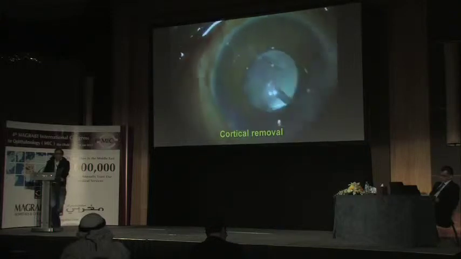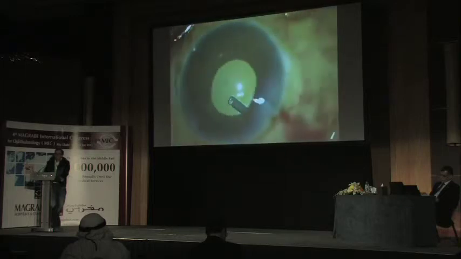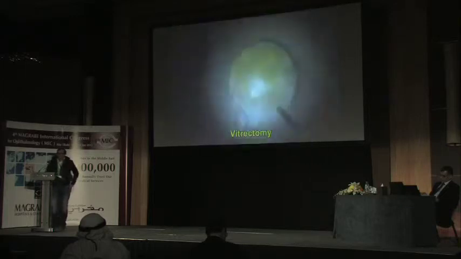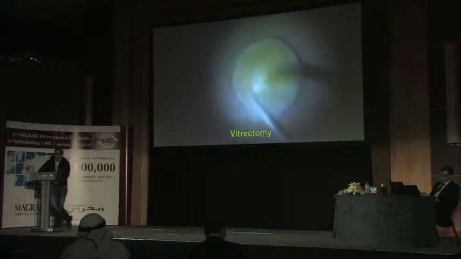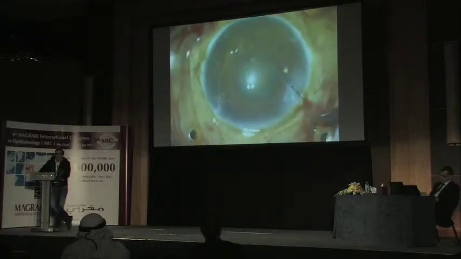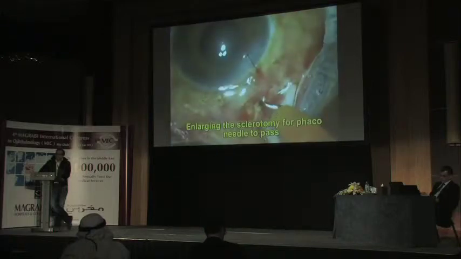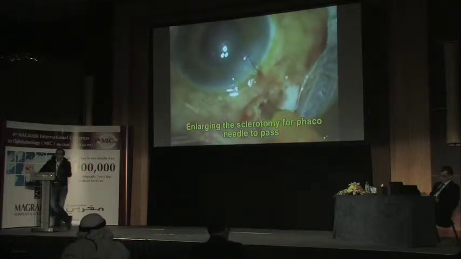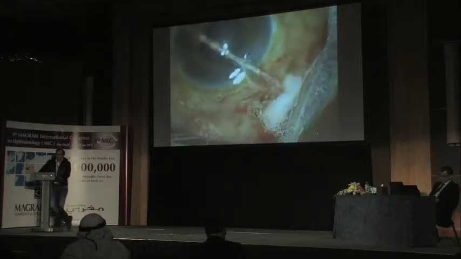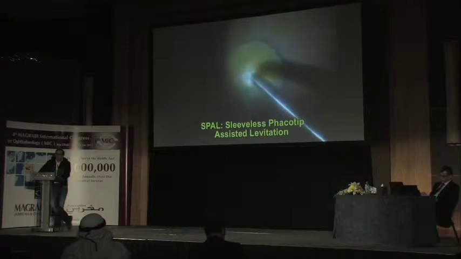Always start from the anterior route. So I'm clearing up the anterior vitrectomy, clearing up the cortex. Now I will go posteriorly, and you can see doing a vitrectomy, and that nucleus is lying on the retina. Now, once you have done that, take out one trocar. See, I'm taking out the trocar. I'll extend the incision a little bit. Now, inside the vitreous, you have fluid. I take the sleeveless phaco needle, keep it there. On suction, just bring it up.